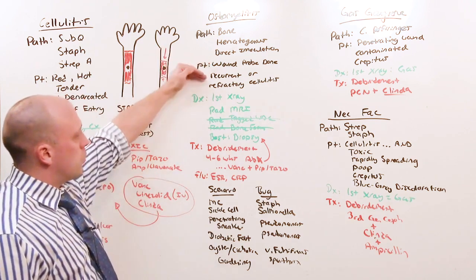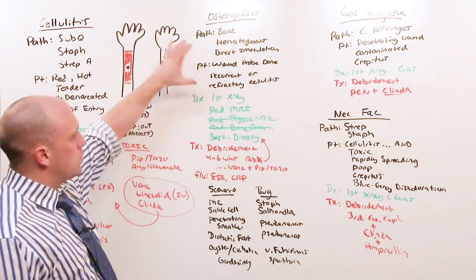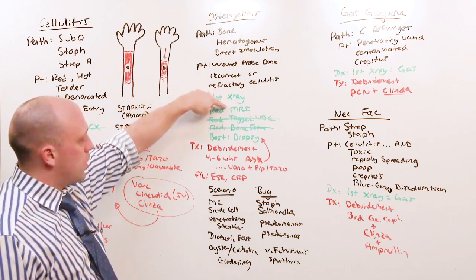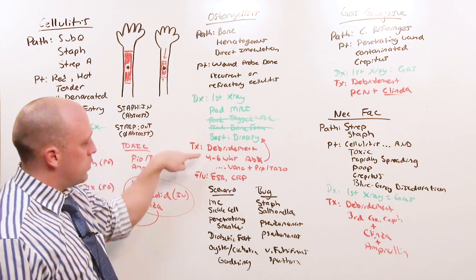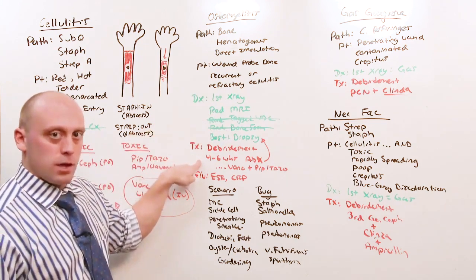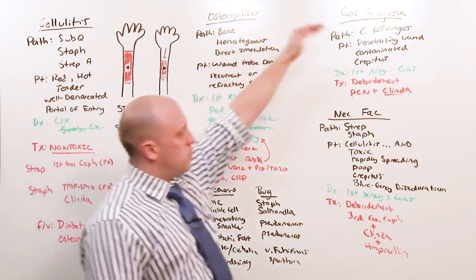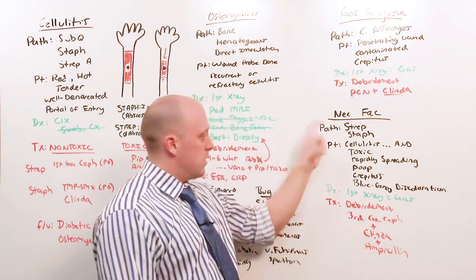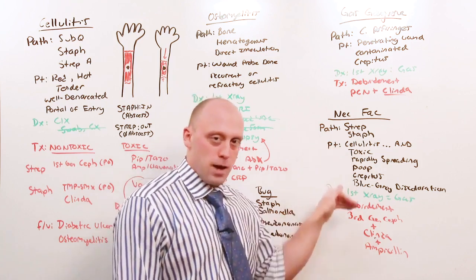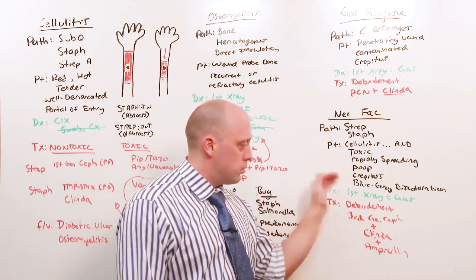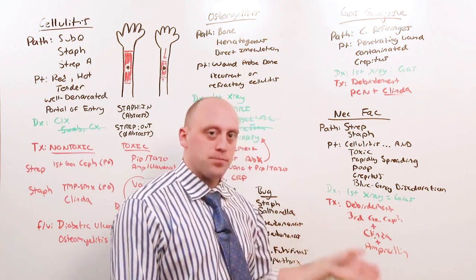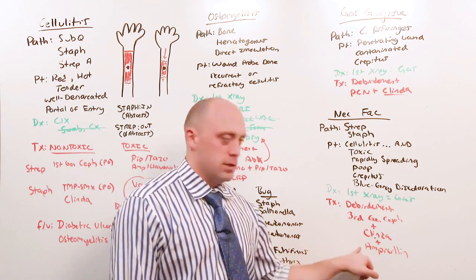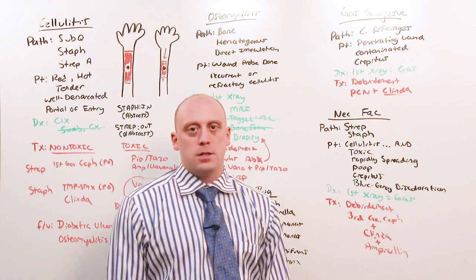Probe to bone, recurrent refractory cellulitis, bad wounds, think osteo. To diagnose, X-ray, if that's negative MRI, definitively with the biopsy, and you're going to have to treat for a long time to cure osteo. Gas gangrene is penetrating wound that's contaminated, crepitus and gas, penicillin Clinda. Necrotizing fasciitis is cellulitis that's really bad, pain out of proportion, crepitus, blue-gray discoloration, gas, debridement with a 3rd-generation cephalosporin plus clindamycin plus ampicillin. That is skin and soft tissue disease.